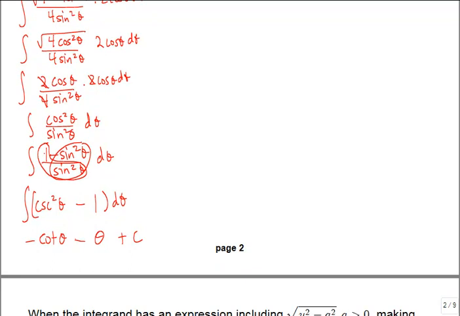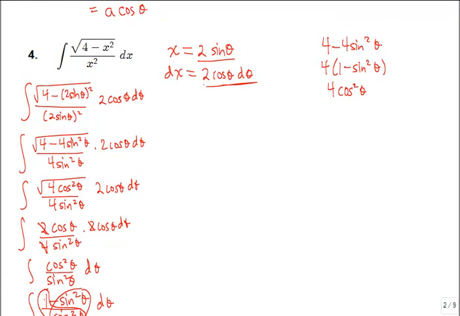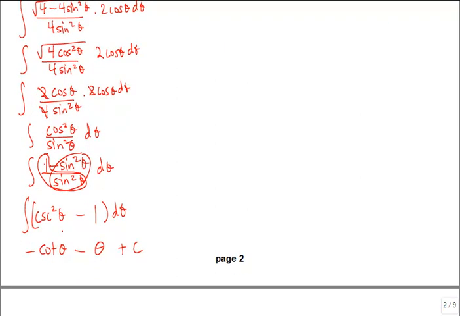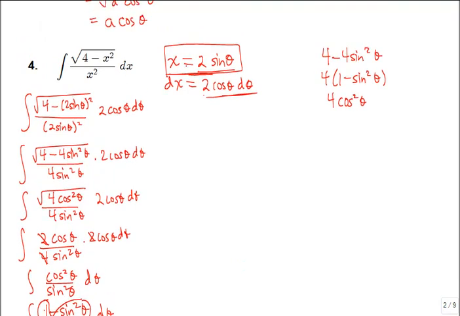but our original integral was in terms of x. So now what we have to do is go back to our original substitution right here and figure out how to rewrite this answer so that it's in terms of x. And it's not quite as easy as our typical U-substitutions, where we can just replace the theta with our expression in terms of x and be done. This one's not as obvious because of the way that we created our trig substitution here. We don't know what theta is, we know what x is in terms of theta.